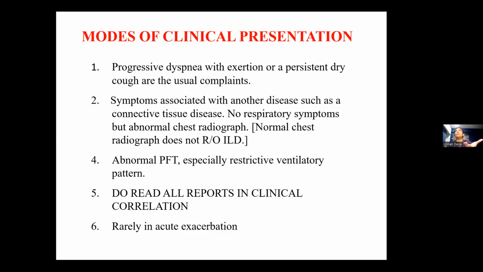Rarely, like this week, we had a reference from the rheumatological ward, wherein a patient with systemic sclerosis was admitted with sclerodactyly, dysphagia, and complaints related to connective tissue disease. When asked repeatedly, she gave a history of dyspnea on exertion grade 1. So they may not come out with respiratory symptoms, or they may have minimal respiratory symptoms and may be referred to you by the dermatologist or the rheumatologist, especially in the multisystemic or connective tissue diseases.